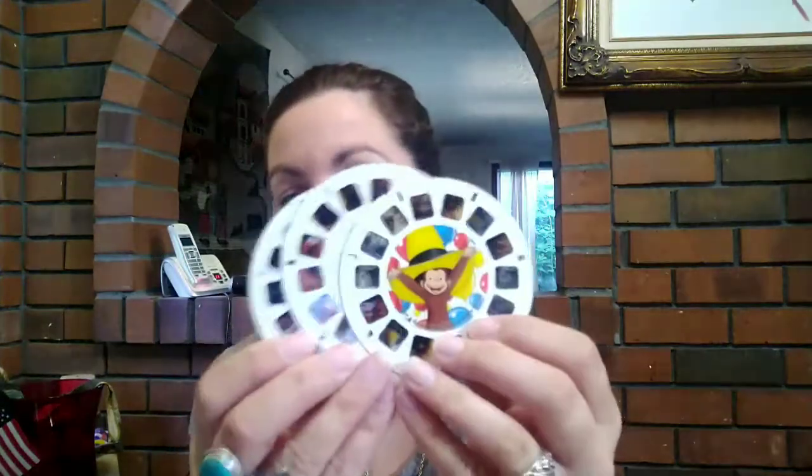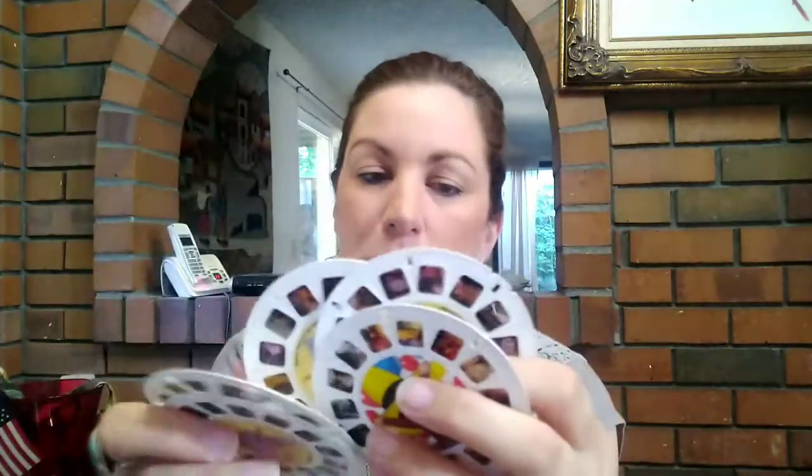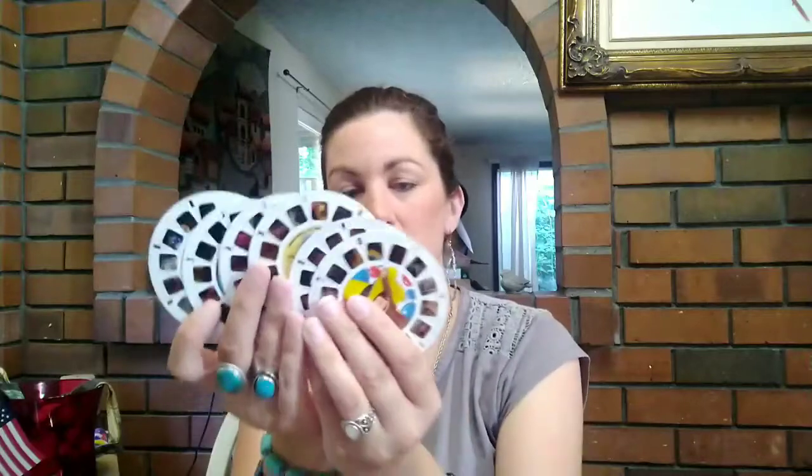And there are people that collect Viewmaster and Viewmaster reels, so I picked these reels up. Curious George. And this is from Pooh's Heffalump movie, and it looks like there's multiple ones of them. And these, the newer ones, you could sell them for 25 cents, 50 cents each, so sell a lot of them for several dollars. But, you know, find them at the bins. They're not paying much, so the profit is pretty good with that.